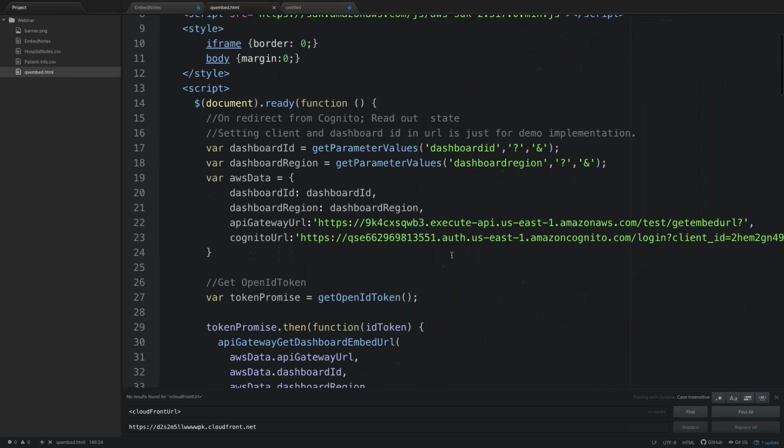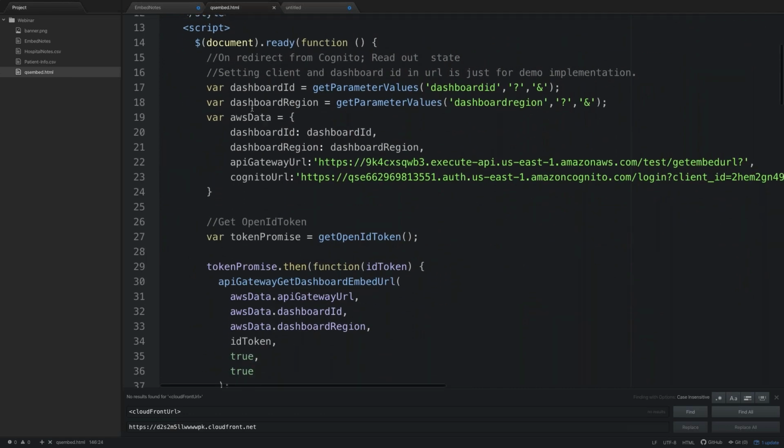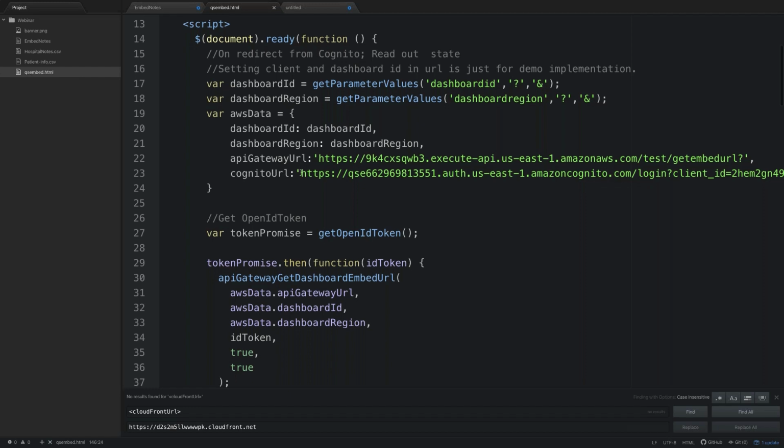Now, in terms of the actual code, when the document loads from the URL, we had passed in the dashboard ID and region. So we just cut that out from the URL and save it into this AWS data construct. And that's where we had put in the other values as well, right? Our API gateway URL, Cognito URL, and so on.